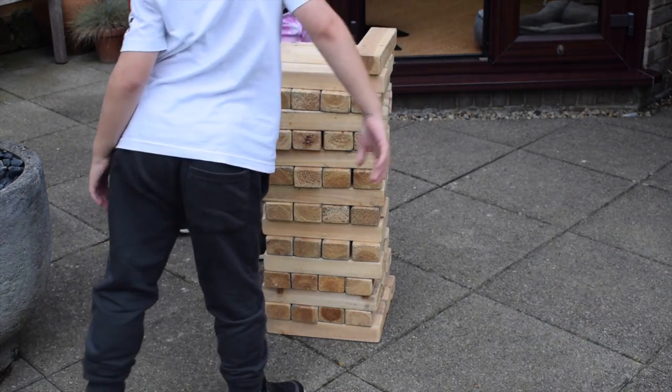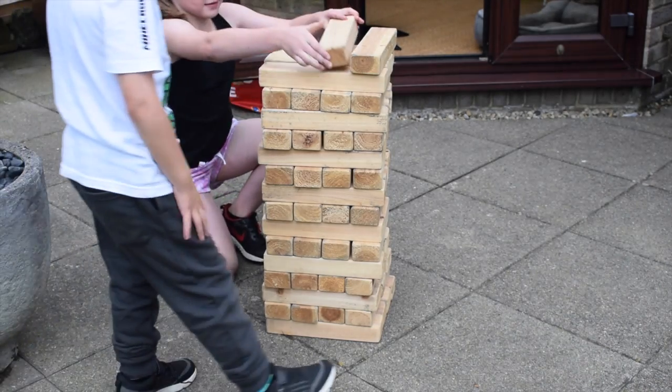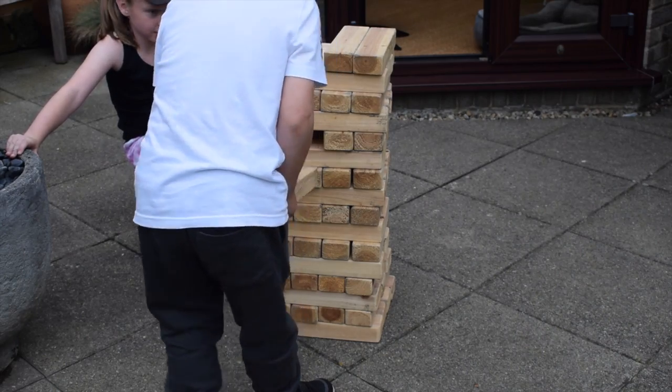We then had a break. The 10 minutes were up, we had a barbecue, we got the giant Jenga out because, hey, it was nice and sunny, so why not? That's what you've got to do.